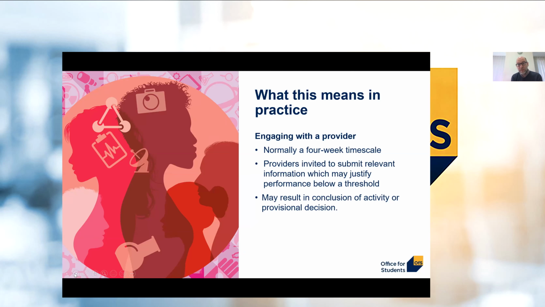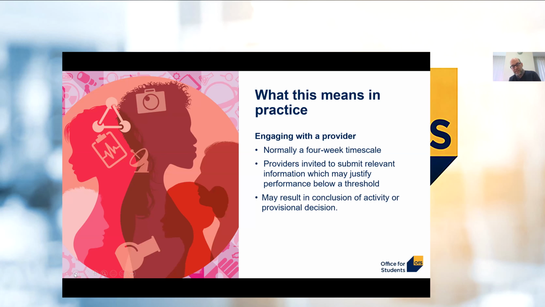That engagement will start with a letter to the AO. So it'll be a letter that comes from my team to the accountable officer setting out what we've done. The whole process may only be in writing. So if there's clear information and you send it back to us and we can make a judgment, it may only be in writing, but obviously there may be a need for conversations between us or opportunities to have that conversation. So we'll conclude that engagement step where you send information to us and we'll review it.